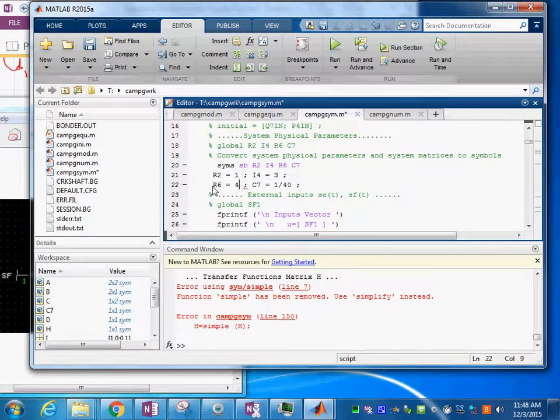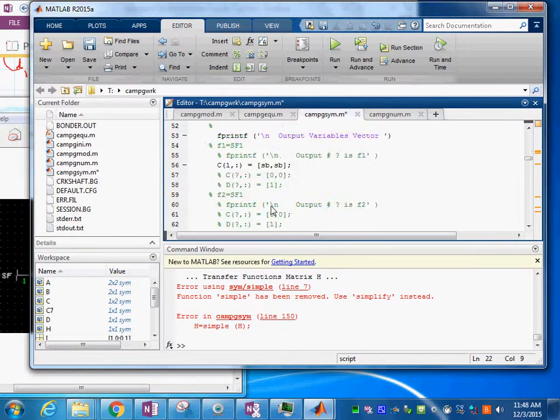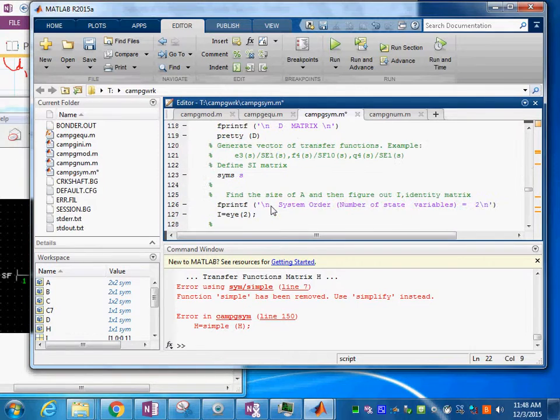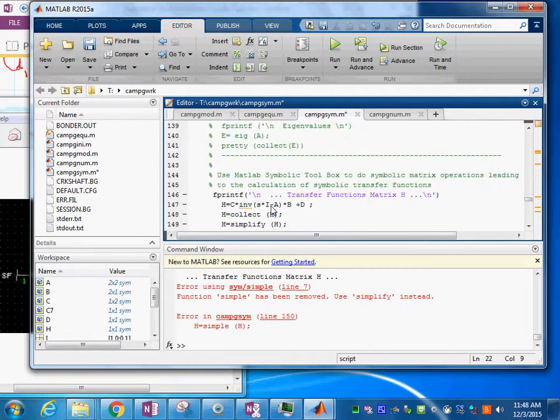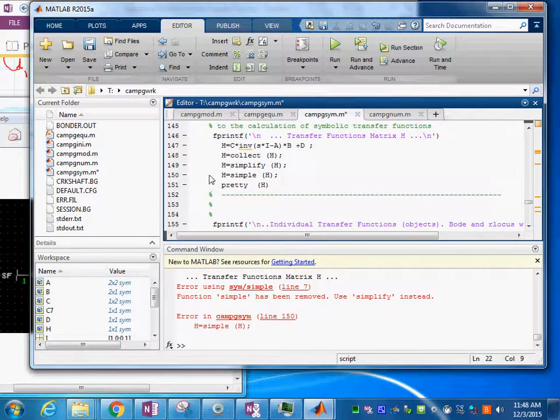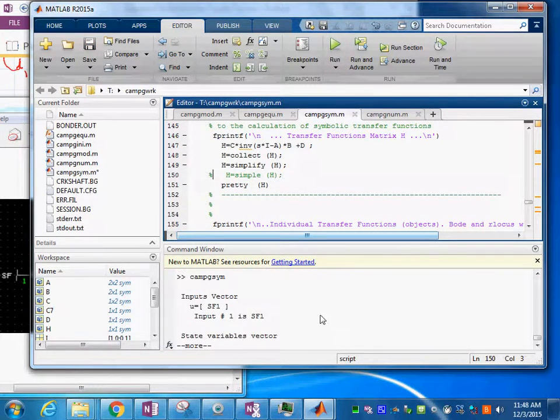Just to put some numbers to have something to work with. Another change that we need to do is that this new version of MATLAB doesn't like this statement.